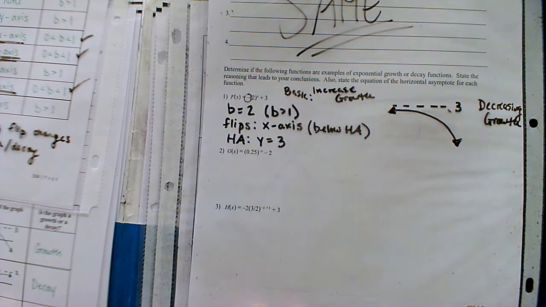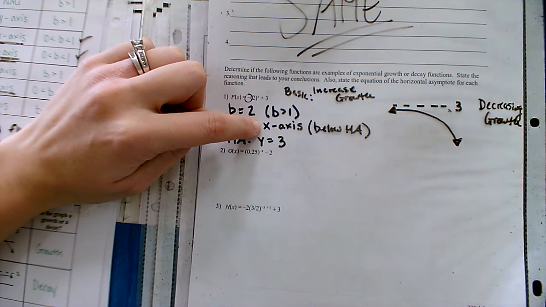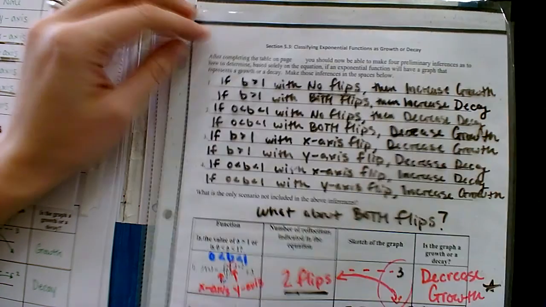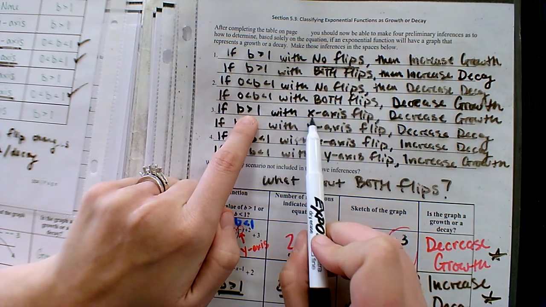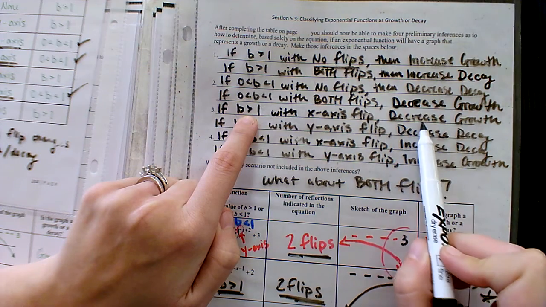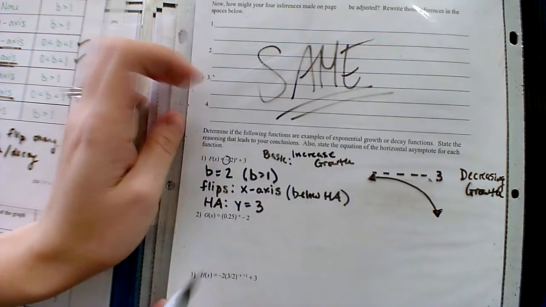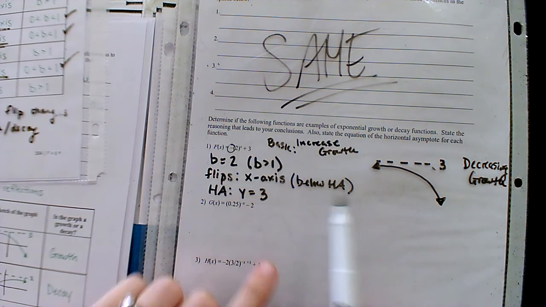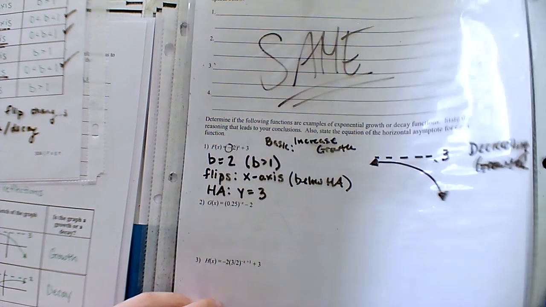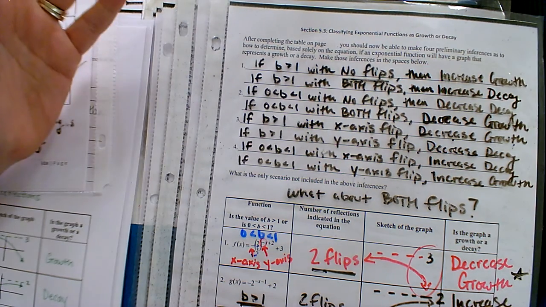All right, now if we check it, based off the 4 things that we listed previously, we said our base is bigger than 1, and we have an x-axis flip. If I flip the page, okay, looking at my different options, I have a base bigger than 1 with an x-axis flip, and notice how we said it should be decreasing growth. That's exactly what we realized here. Okay, so we can either think about these different properties and how they relate to each other, or again, if you're a memorization person, okay, everything's listed there anyway. It's completely up to you, okay, what works best for you.